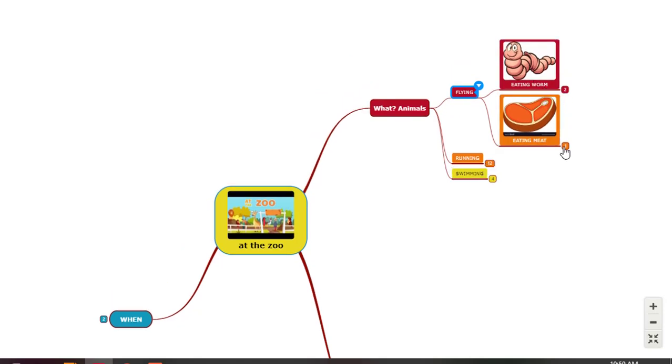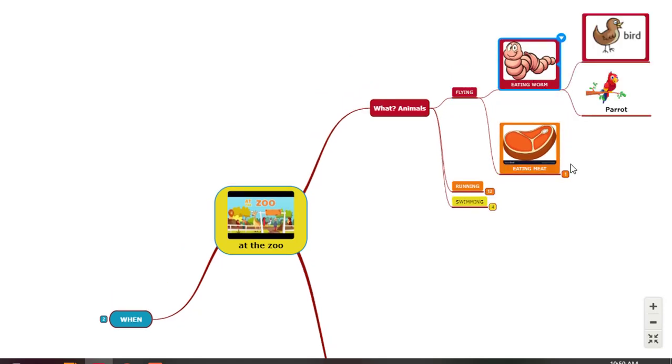Eating worms and eating meat. For example, we have 2 animals which can fly and eat worms. The first is the bird, secondly is the parrot. Very simple. It's very easy, isn't it?